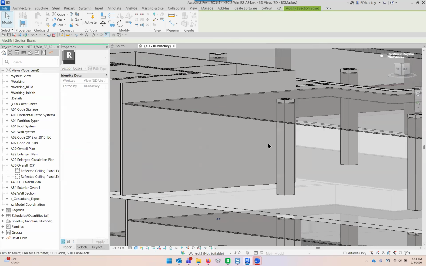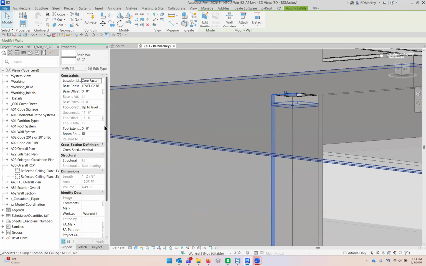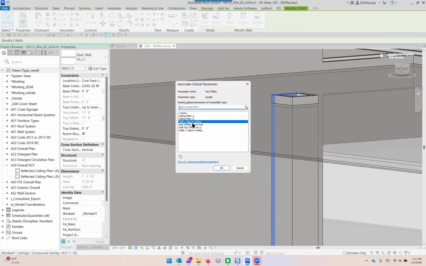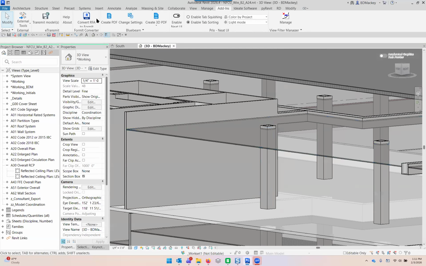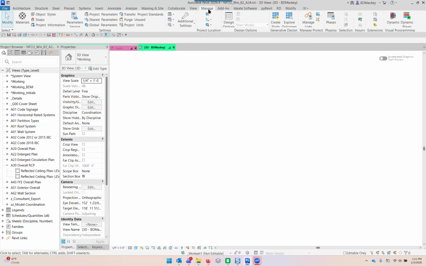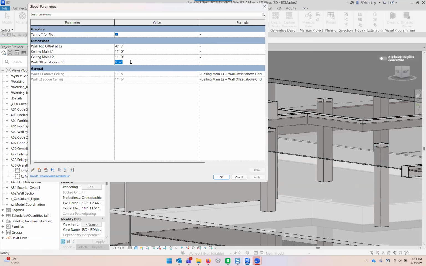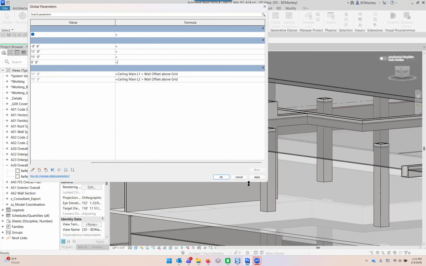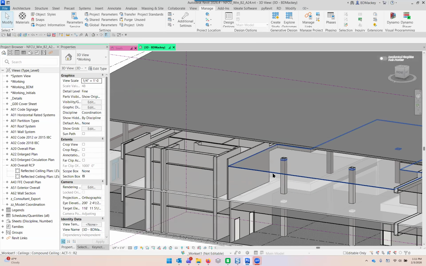So when I look at this wall, how did I get this wall to be 6 inches above the ceiling? Well, I associated that to a top offset. The top offset here is called my wall level two above ceiling. So if you said, all those walls going above that ceiling, I need to change from 6 inches to 4 inches to 10 inches, whatever, I can say, I'm going to go 8 inches. Once I hit apply, all of those walls are now updating. The ones over here, everything's going to happen inside of there.